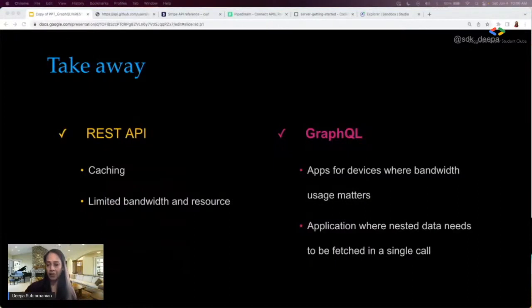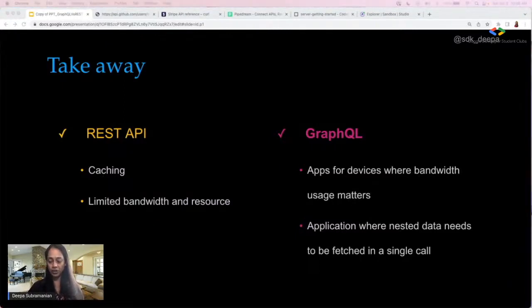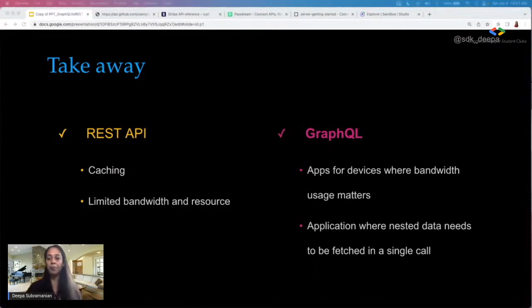The key takeaway is, when you are trying to architect your application, if there is a need for caching, and there is a limitation on your bandwidth and resources, then you would use REST API.